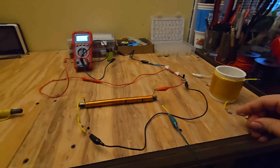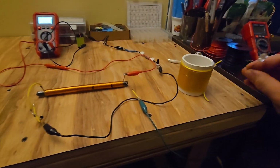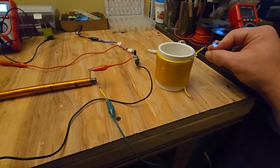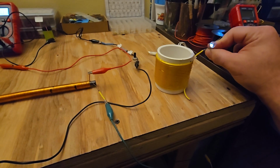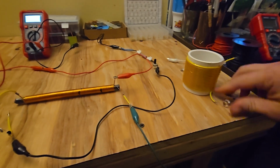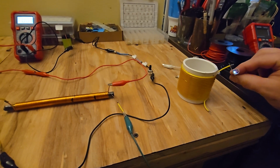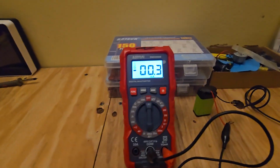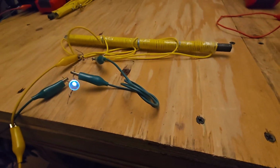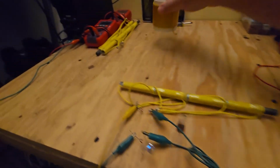And this is an interesting form of power because any metal object near this device when it is on will accumulate a charge that can be tapped into without draining or affecting the source circuitry in any way. As you see, this is just a resonant coil sitting in proximity to the device, and holding this little receiver light near it causes it to light up at virtually no power input to stimulate the transistor into switching, and we still have wireless power output, which is very, very interesting. I've never seen something that efficient.